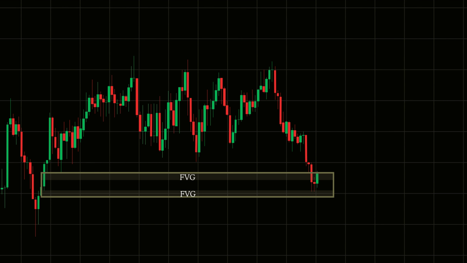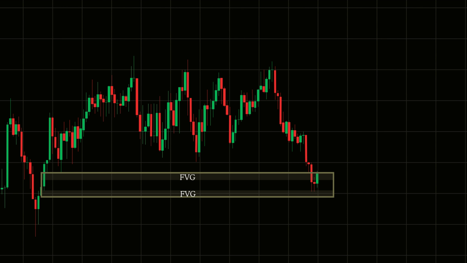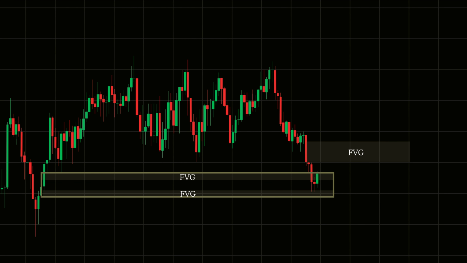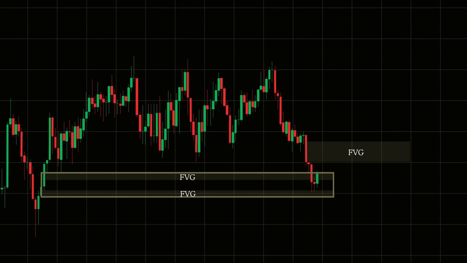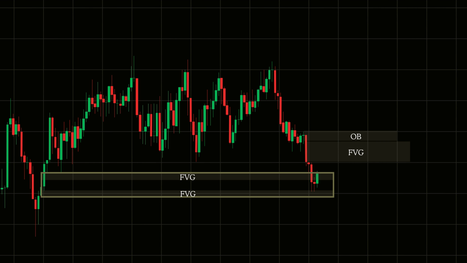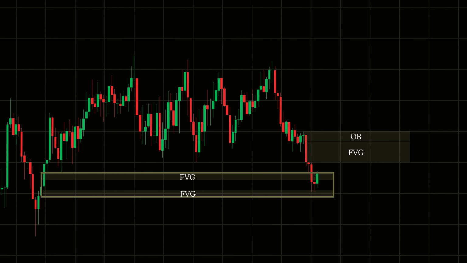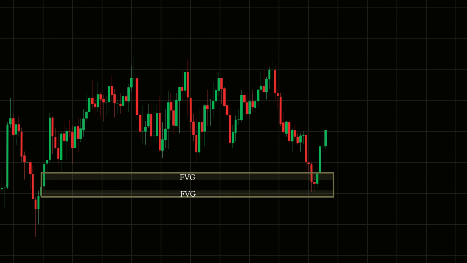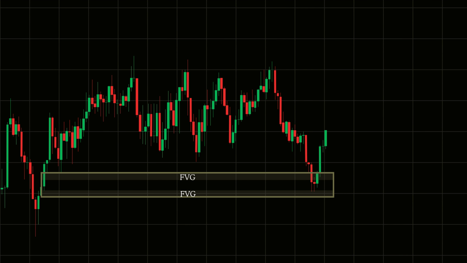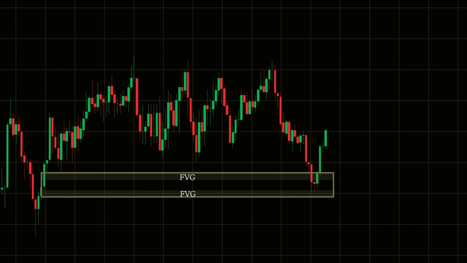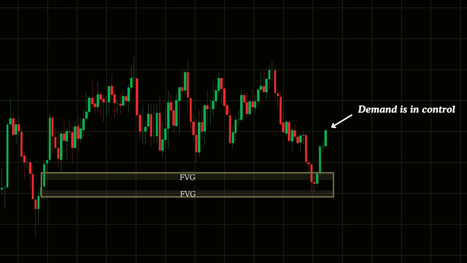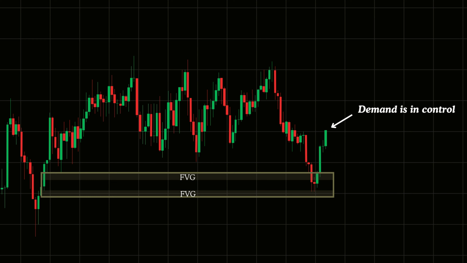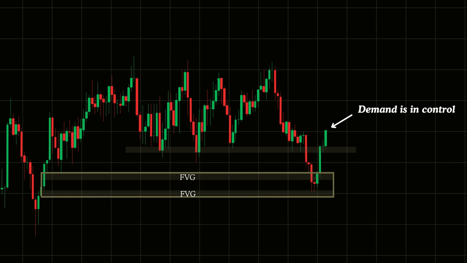stepping back in. Currently, we're seeing strong selling pressure, and the latest price action has created a bearish imbalance. This suggests that sellers are still in control. If the price pulls back to this area, the order block could serve as a short-term supply zone, potentially triggering a downward rejection. However, if the price breaks above this level, it would indicate a shift in momentum, a signal that sellers may be losing control, and a bullish reversal could be underway. This would change our bias to bullish on the 5-minute chart, giving us more confidence to enter a long trade.